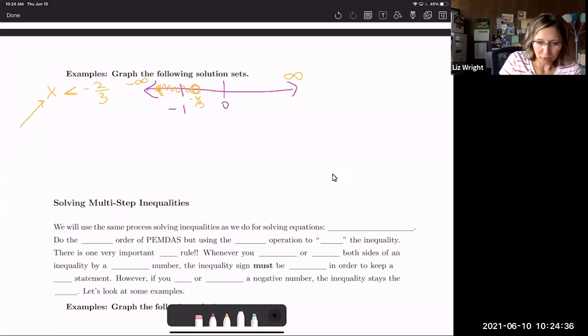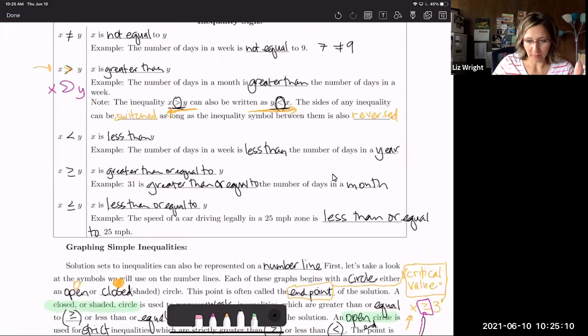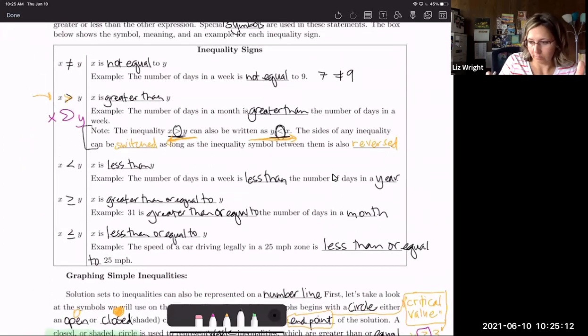And then let's try this one. This time, sorry, we're starting with negative 4, and it is greater than or equal to x. So first, I'm going to rewrite this so that my x is on the left-hand side. So I'm going to flip it. I'm going to do x and negative 4. And then don't forget, if I flip-flop them, what do I have to do with my sign? You've got to reverse it as well. And that was talked about earlier, if you don't remember.